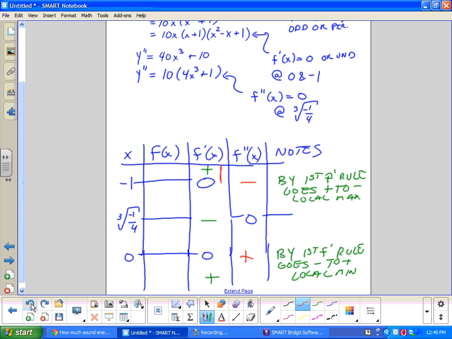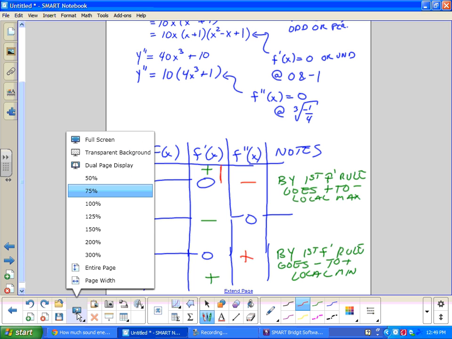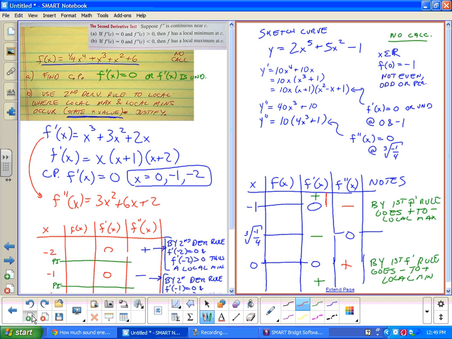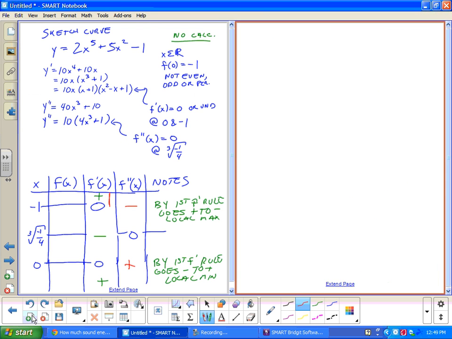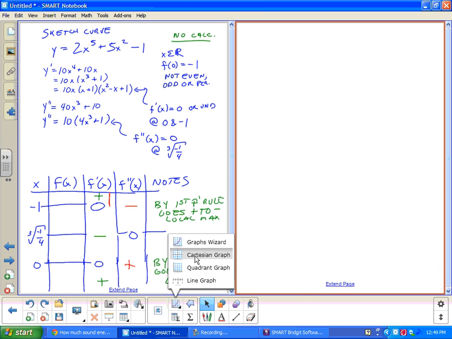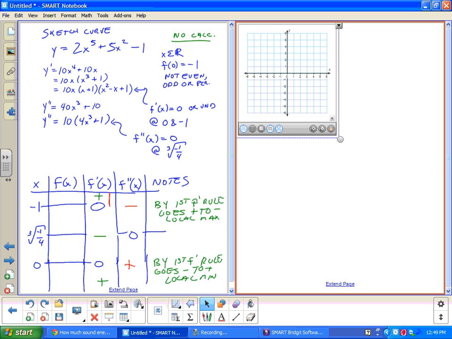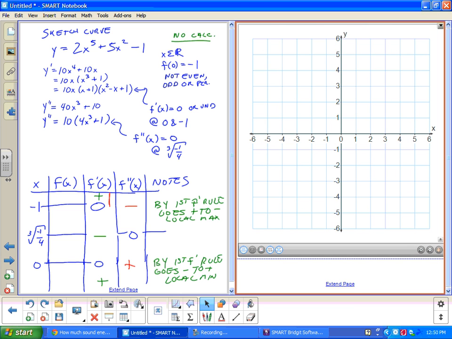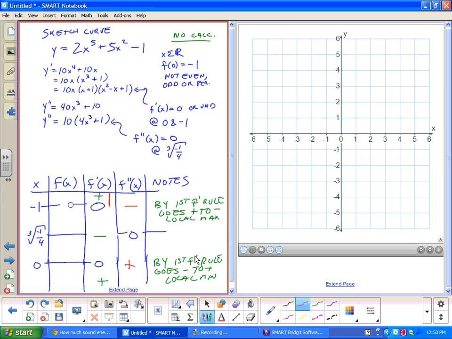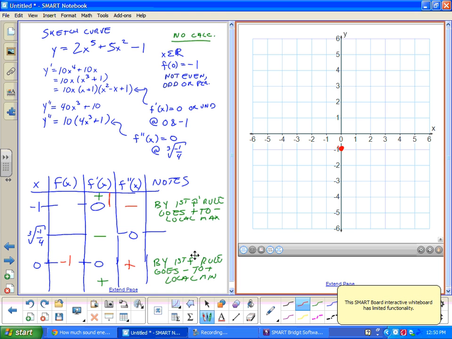So I can make this curve now. I'm going to try to go dual page. And I'm going to make a graph over here on my new page. Cartesian coordinate system, we'll make it nice and big. Now, if I was interested in the values, I can take 1 second here, and I'll do it in red, and I can plug in -1 for the local max, and I can plug in 0. Now, 0 we already did. 0 was -1. That was one of our intercepts. That is also a local min. So 0, -1 is a point on our graph.